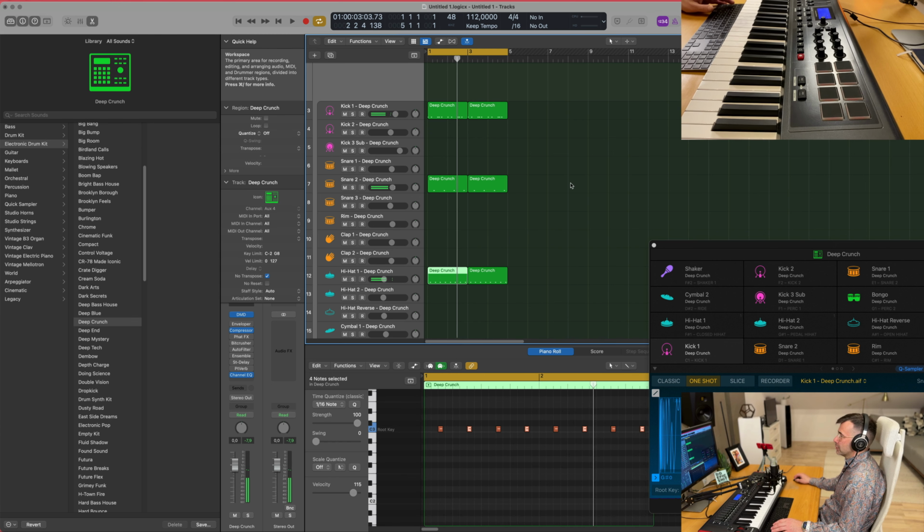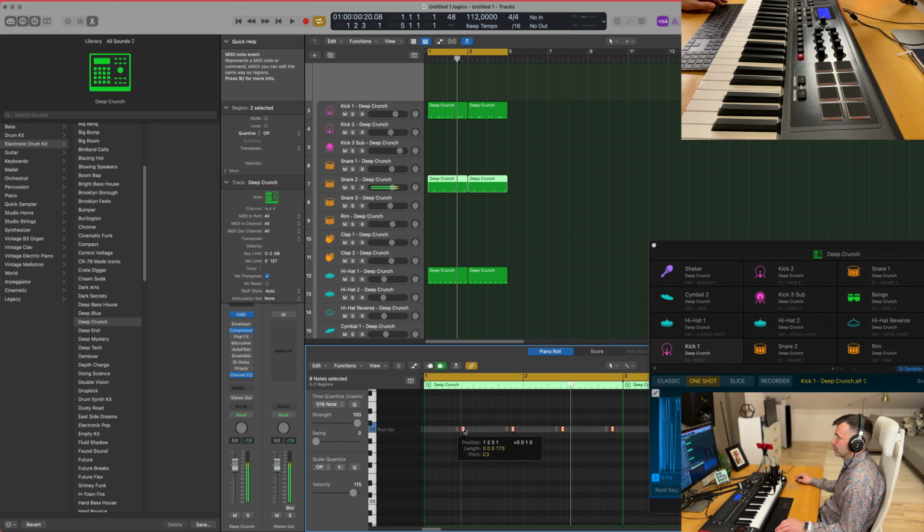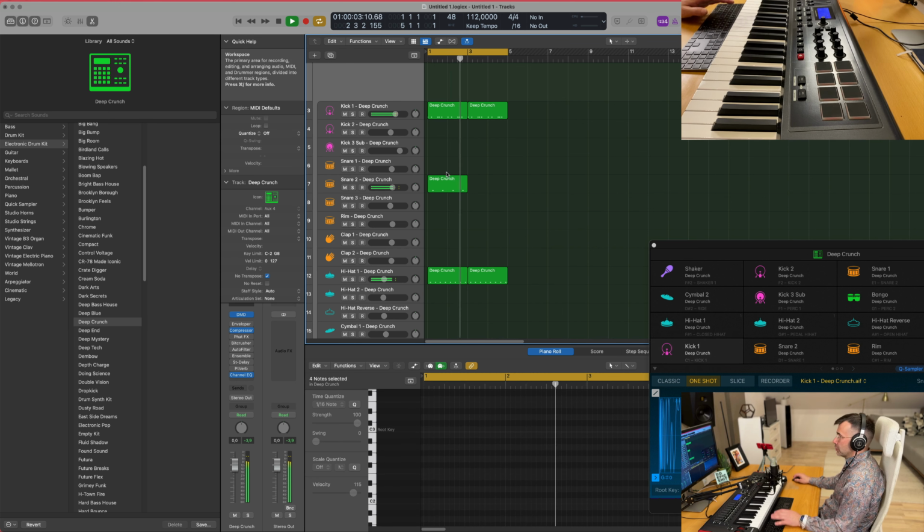See, because the snare is not quite where it should be, it doesn't really work. It changes everything.